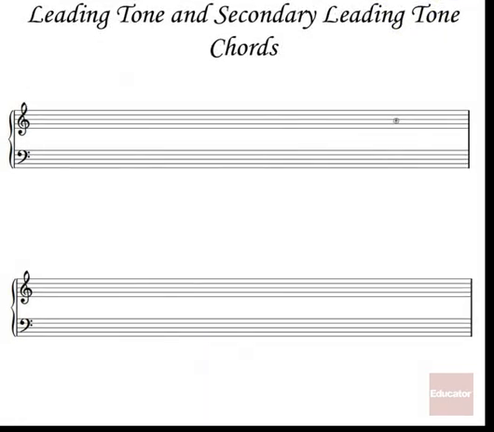Okay, and by the same logic, we can find secondary leading tone chords. So remember, leading tone chords are the diminished and fully diminished 7th chords in keys. So let's go to a minor key now. So what if we're in A minor? And of course, diatonically, we have a fully diminished 7th on, let's see, where is it? Here, on the 7th degree, on the raised 7th degree, I should say. So 1, and then 7, fully diminished 7, back to 1.